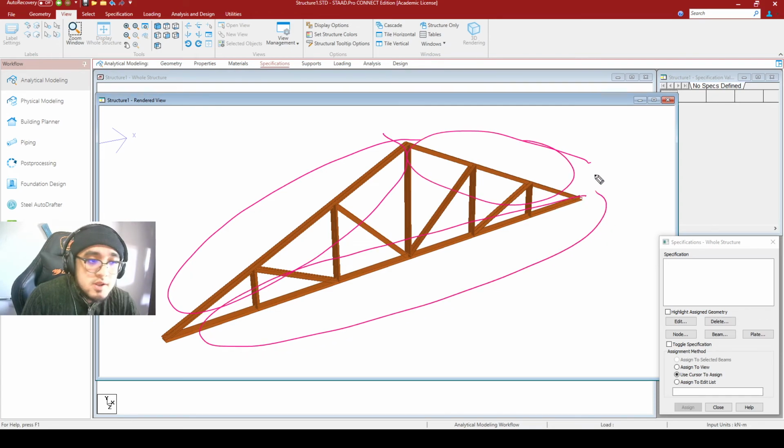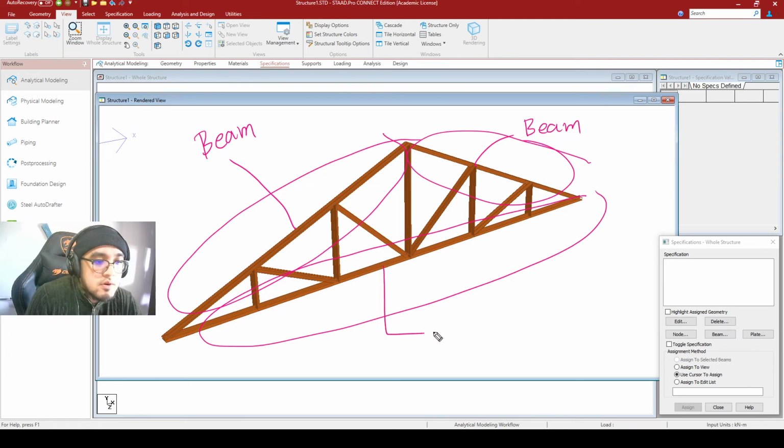In other words, we are to treat your top chord as a beam, as well as your bottom chord. So you will be treating your top chords and your bottom chords as beams. So that is reality taken into consideration. Okay, so is it clear guys?